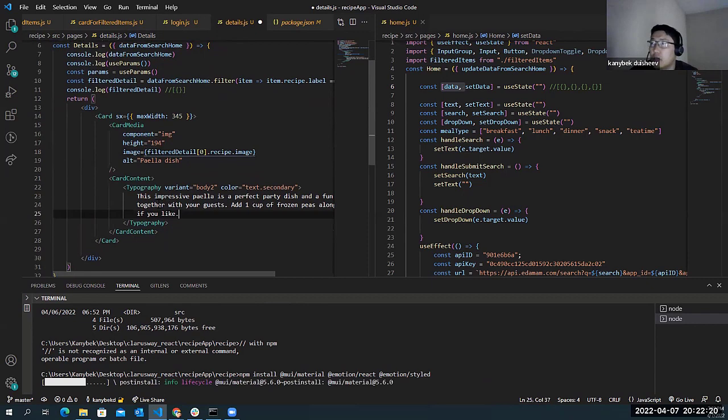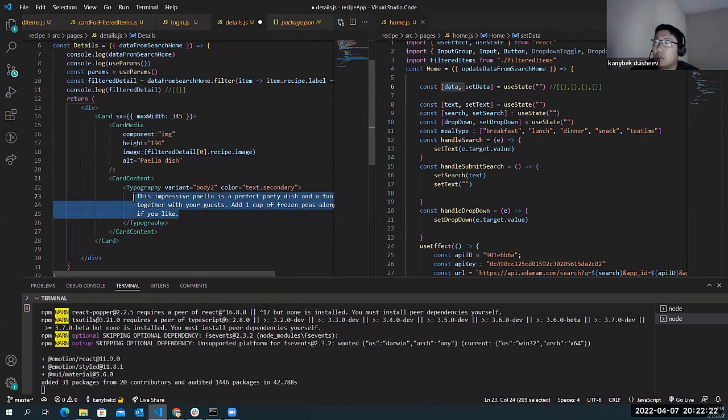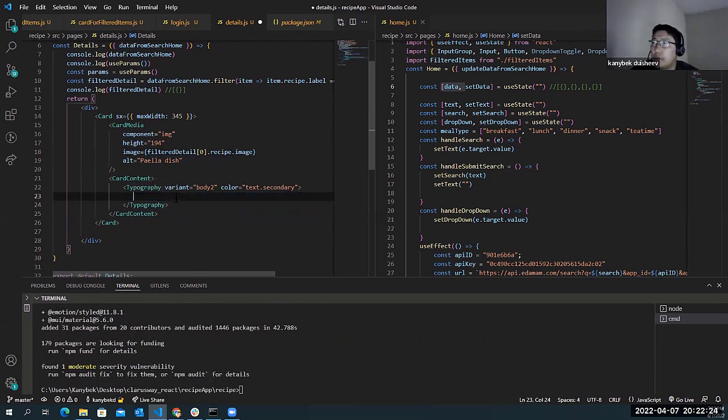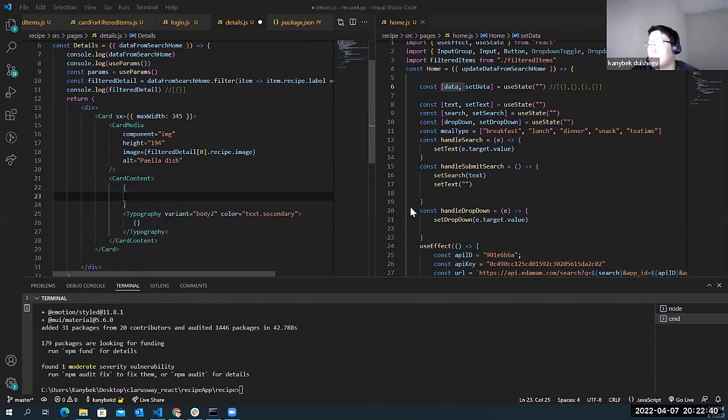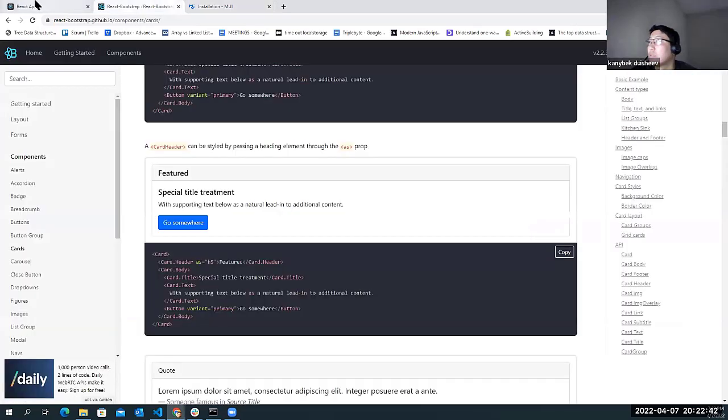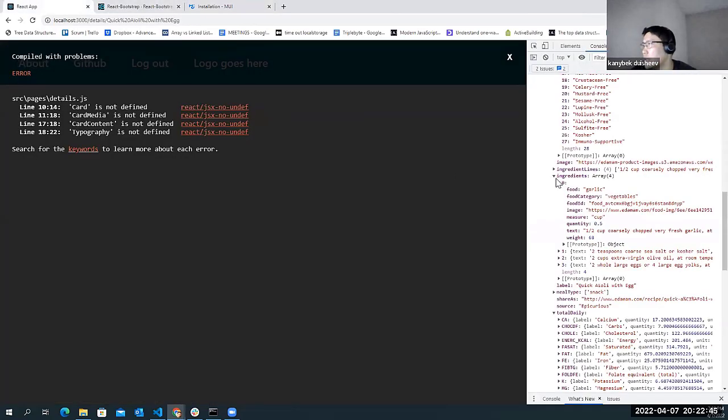That's it. And for the text, we will just map this one. We will map this with something different now. Instead of this text, I would like to show the data from ingredients.